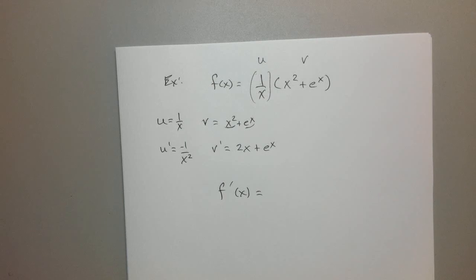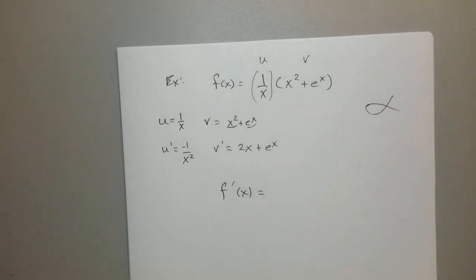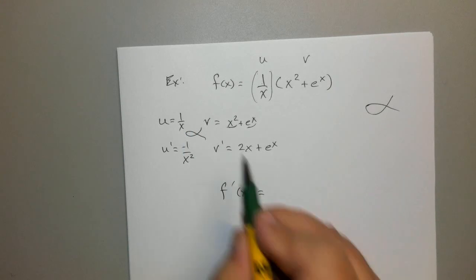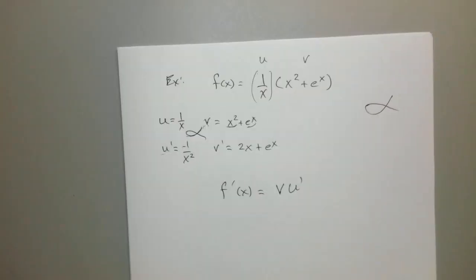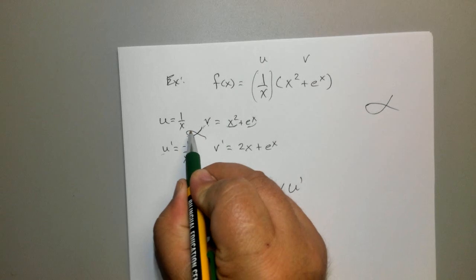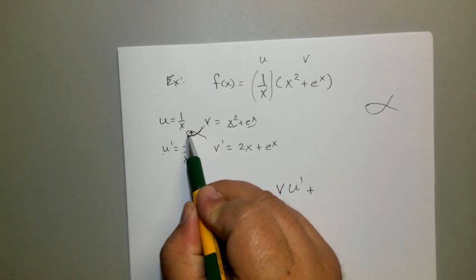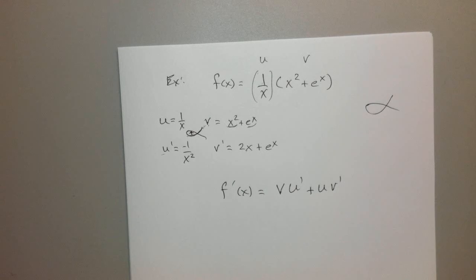Everybody know that little, I call it the Jesus fish. You know what I'm talking about? That. So with that, it works here also. Start with this one. Go down, you go to u prime. Since you're multiplying, it's making it bigger, we add. So we go to v to u, and then u to v prime. Take them in that order.